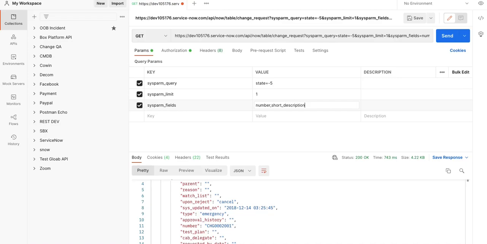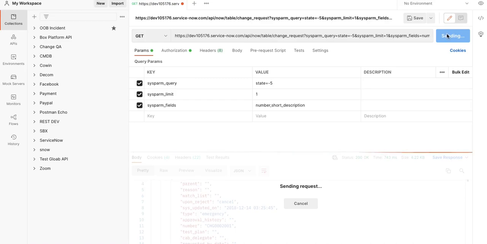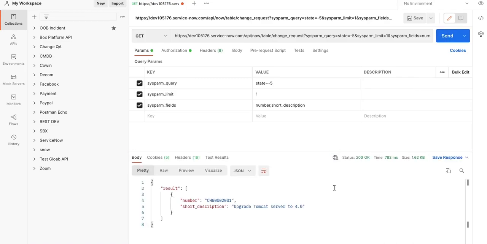These are the fields I need. I click send, and it returns only 2 fields. Now if I increase the limit from 1 to 2, it will give me 2 records, and each record will return 2 field values, one is the number, another is the short description. In this way we can use sysparm_fields to get the fields.